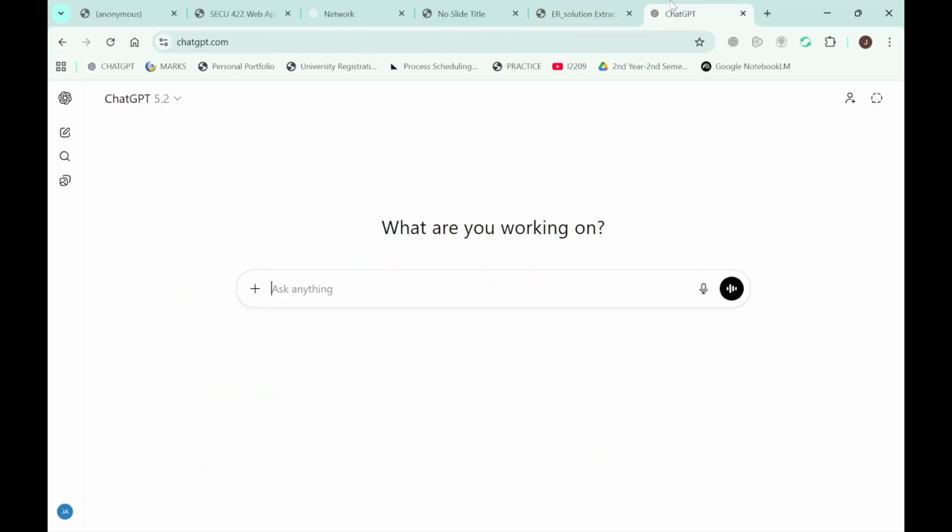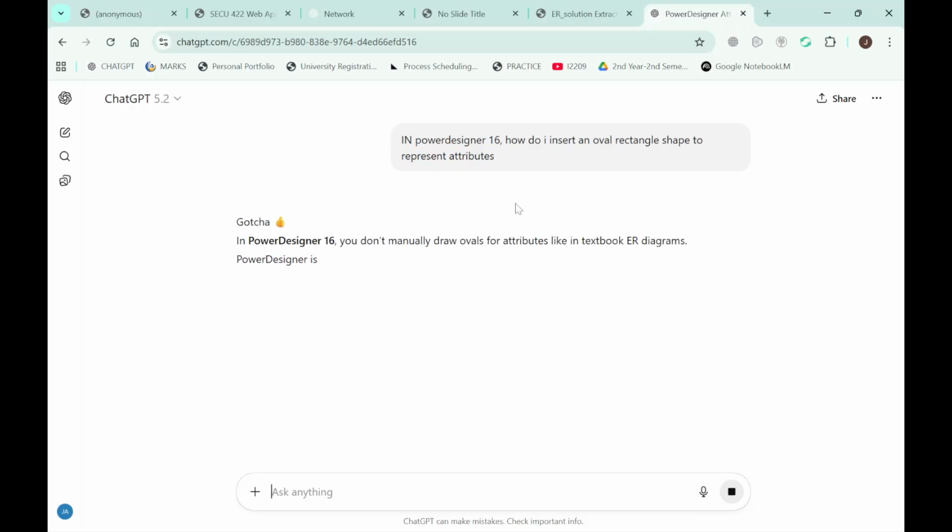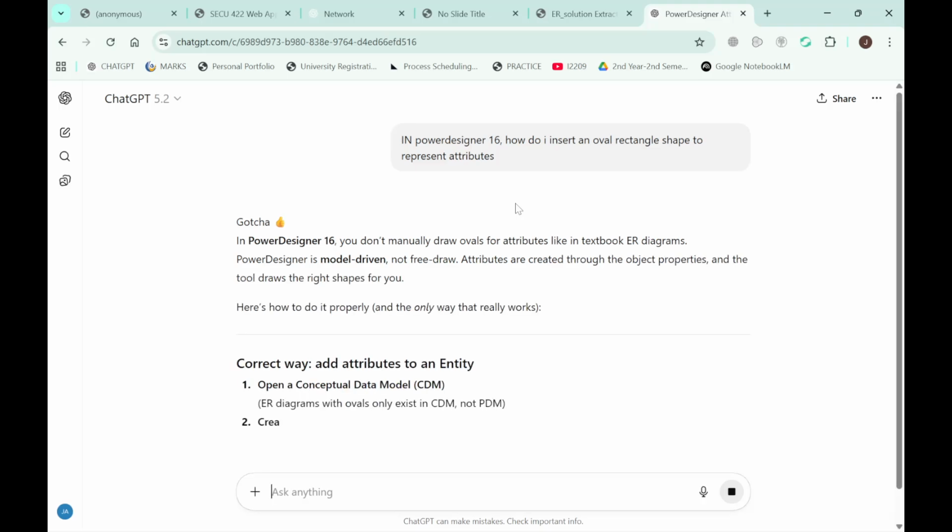Okay, let's ask ChatGPT: in Power Designer 16, how do I insert an oval or rectangle to represent attributes? Let's see, while I drink my guava juice.